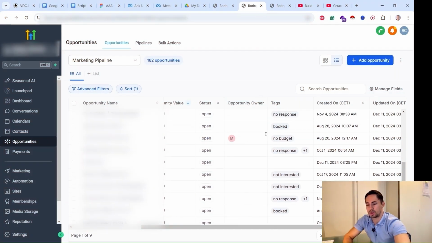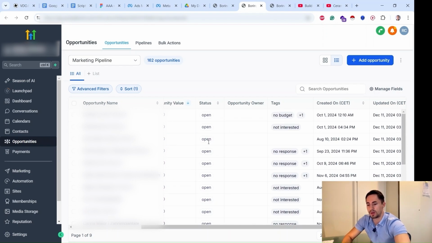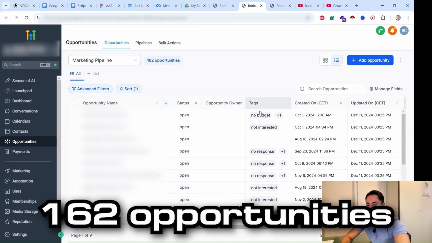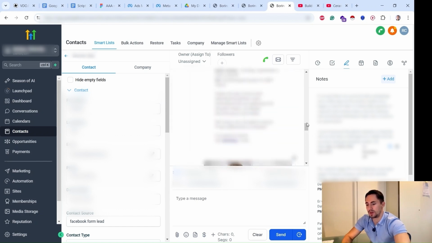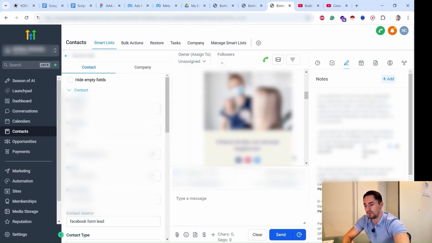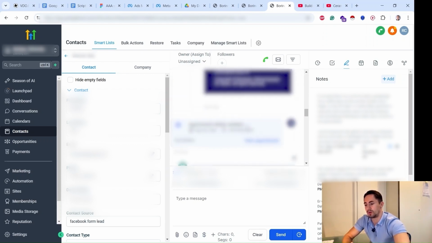This is how the actual pipeline looks with the filled leads. As you can see, we have generated 162 opportunities. If you click on some specific lead here, you are able to see all of the history of communication with him, how he got an email, and if he responds to you over SMS or email. This is very handy for every single member of your staff to see what's going on with the lead. And also we have developed an automation to send automatic confirmation of the appointment.